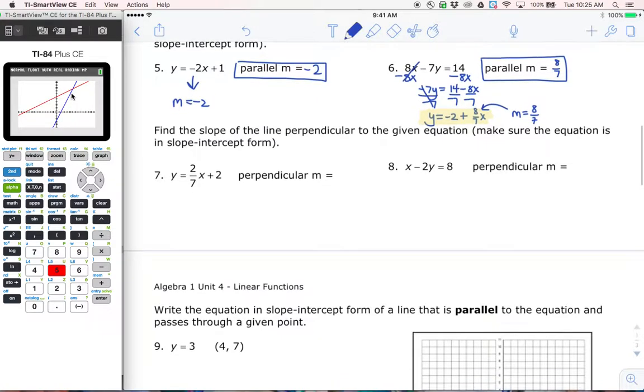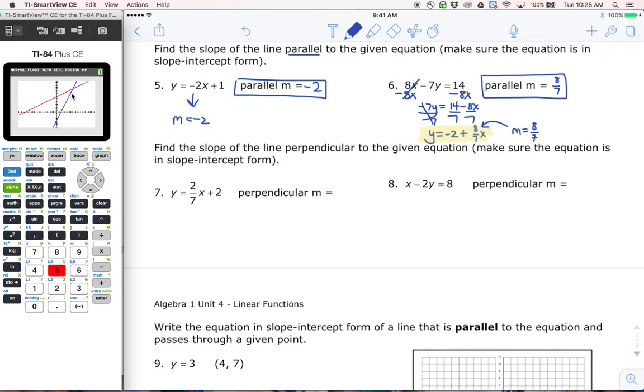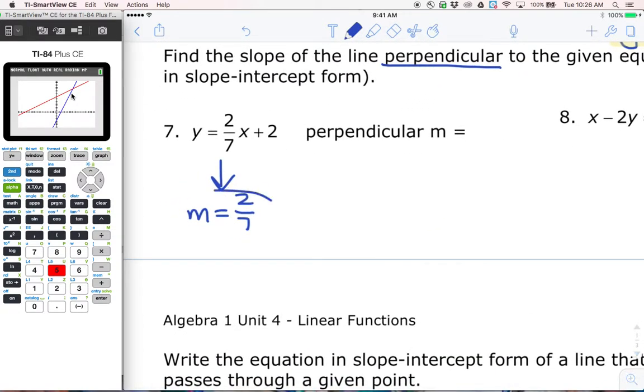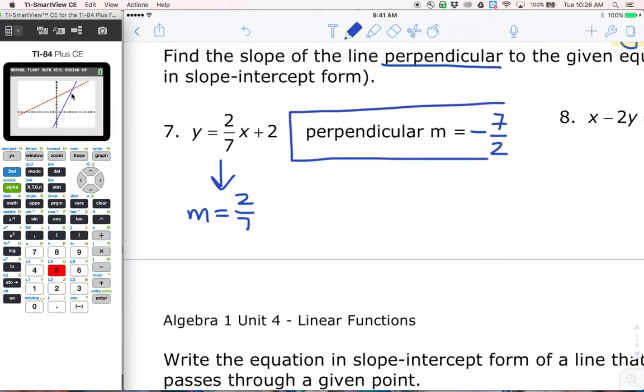Problem 7 and problem 8, we're doing a very similar thing that we did in 5 and 6. However, this time we're looking for equations where we have perpendicular lines. All right, so my original slope is 2 over 7. So my perpendicular slope, we have to do the opposite sign, which means since this is positive, my new slope will be a negative. And then we flip this. We take its reciprocal. So now instead of 2 over 7, I have 7 over 2. Remember that flip it and switch it phrase we talked about? That's what that looks like.